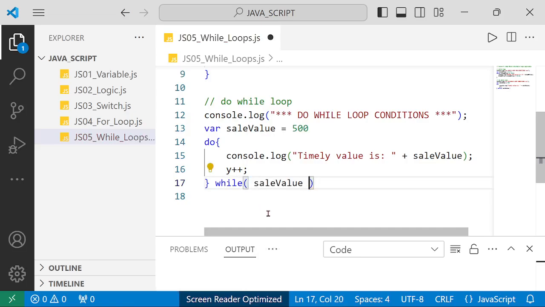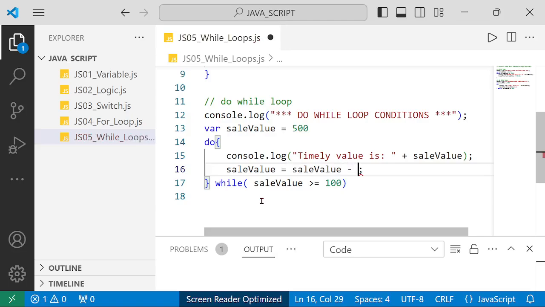Sale value more or equal, let's say how low we want to go, $100, and sale value will be sale value minus, let's say, 50. Very simple one. We're gonna be decrementing $50 each time.